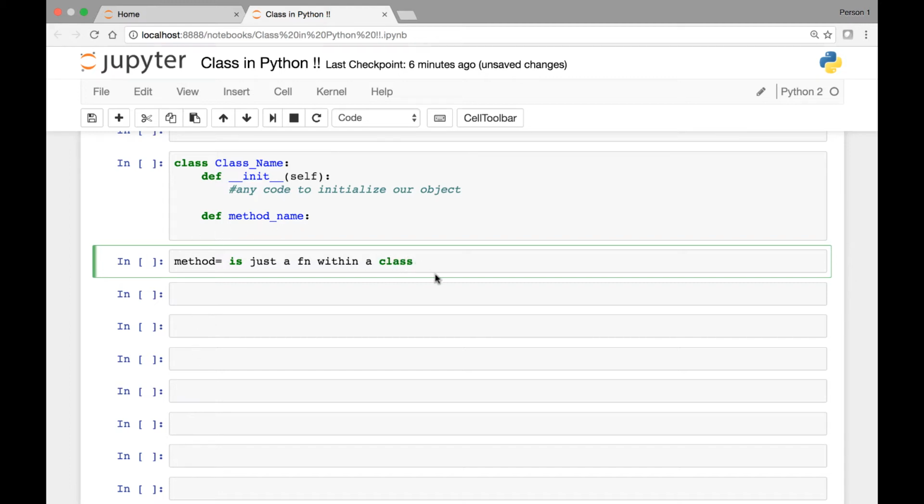And we use classes as templates for creating various objects. Once we create a class, we initialize our object. Any object created by using the same class will have similar characteristics. We'll see that later on. So this init method is a special method. When we call our class object, a new instance of the class is created.